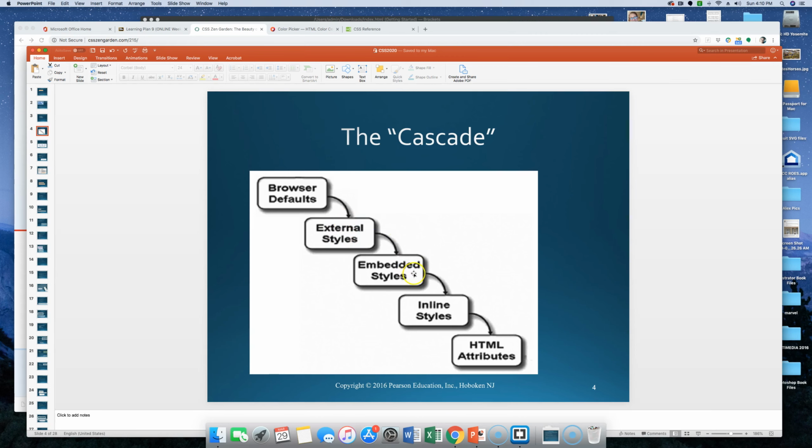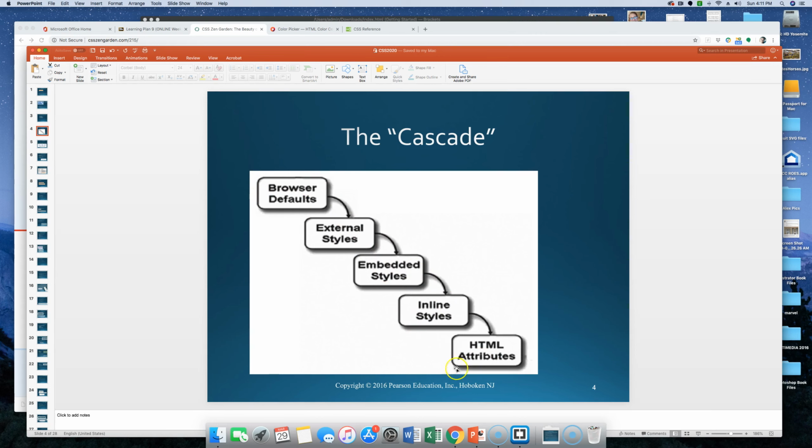Then it looks to see, is there embedded styles? This is when you set up the style guide page by page. So at the top of a page, you would give it some rules, like this is our safety page. And even though our whole website has yellow backgrounds, this page has to have a pink background. So we would override it by having embedded style on that one page. Then it looks and says, are there any inline styles? Because if there are, they apply. So as we're actually going along in our HTML, what if right before the word pink, we see it wrapped in tags that tell it to be pink? That's called an inline style, and that's more important than any of these.